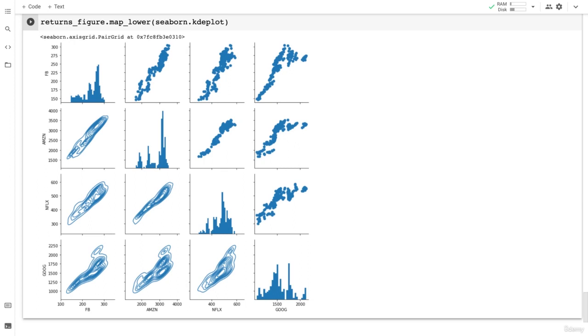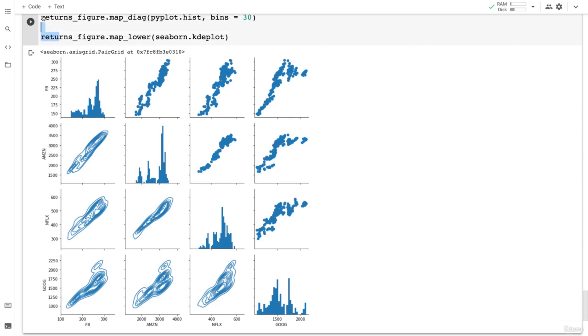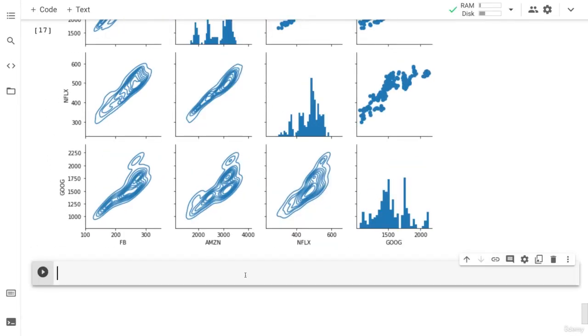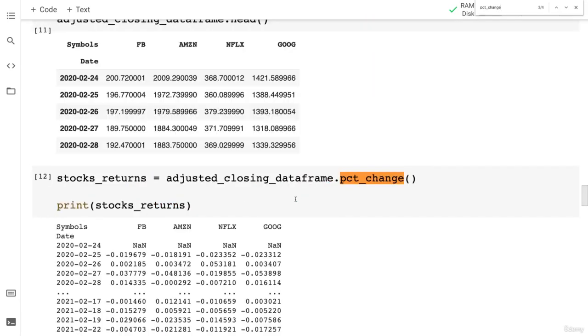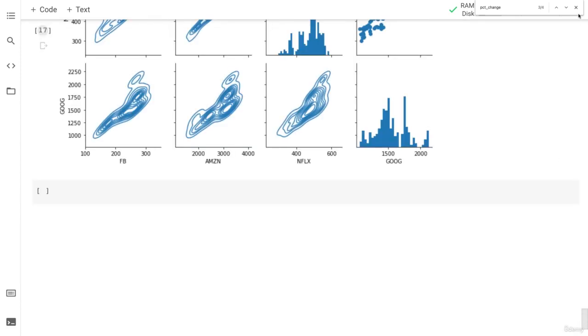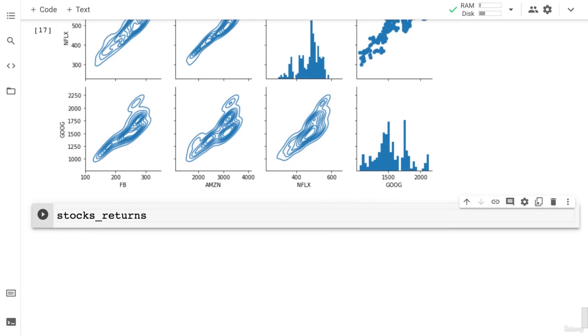All right, next up, now that we have created our plot, let's actually calculate correlation. So I'm going to make another code cell here, and I specifically want the returns from all of them. So that is going to be in here, stocks returns. So I'm going to grab this stocks returns, and I'm going to get the correlation. So let's come back down to our code cell, and let's pop in those stocks returns. And we can actually use a function called corr to get the correlations. So I can print out the results of this and run that code cell.